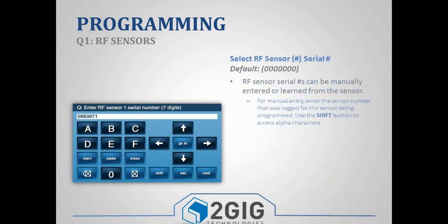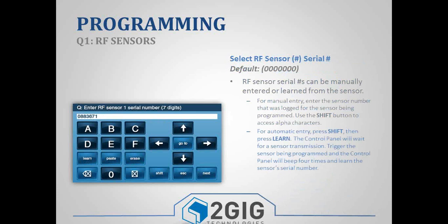Next is your serial number. There's 2 different ways you can program your serial number. You can either just manually type it in, or you can do the auto entry mode. For the auto entry mode, you'll press Shift and then Learn, and then you can go trigger that sensor, and it'll copy and paste the serial number onto the panel.